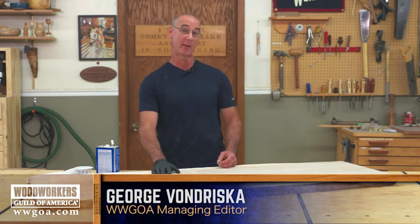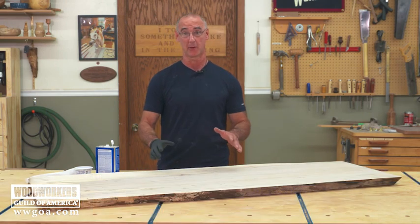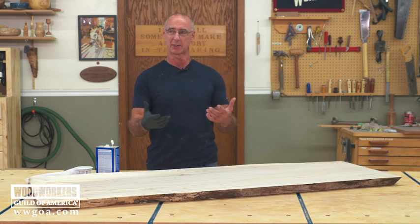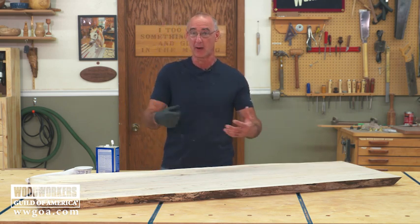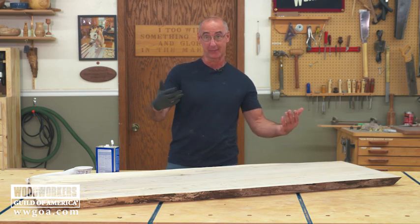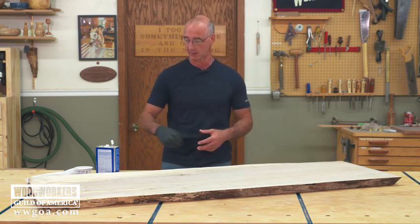I am pretty confident that when this table is done, it's going to have some absolutely beautiful grain patterns going on. But it's nice before you put finish on to have a look. When we start to apply finish, that's a thing that can really make grain pop — when the wood starts to look wet, it really brings things out. So what can we do now, since I'm not ready for finish yet, to get a feel for what this is going to look like?